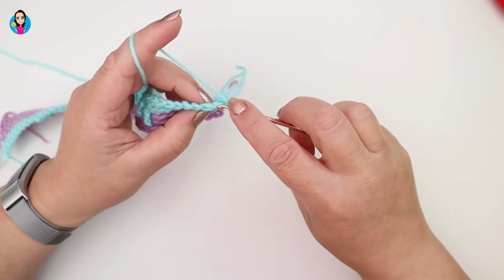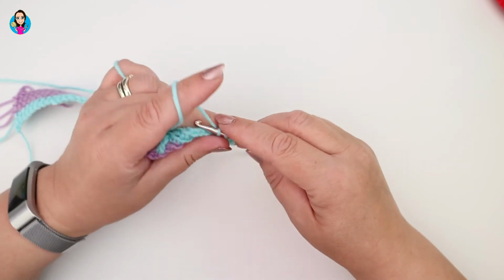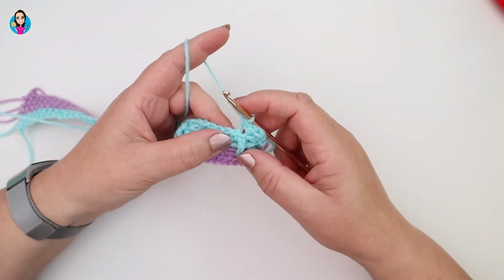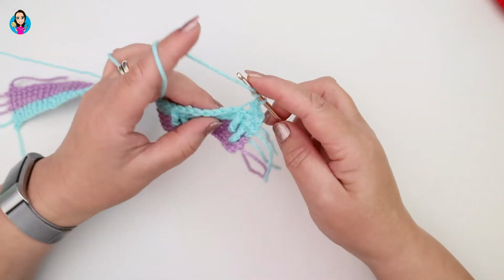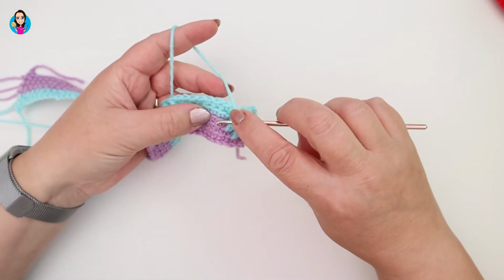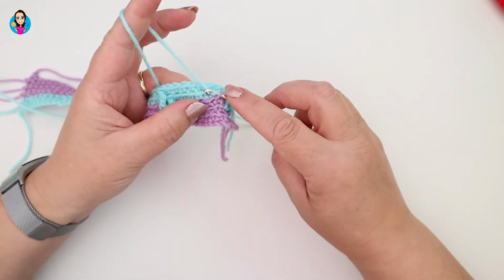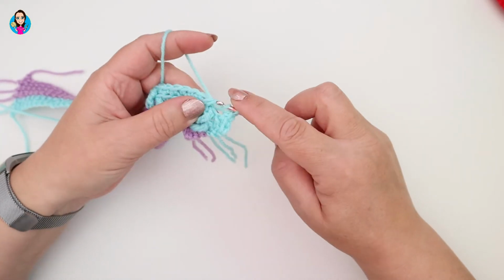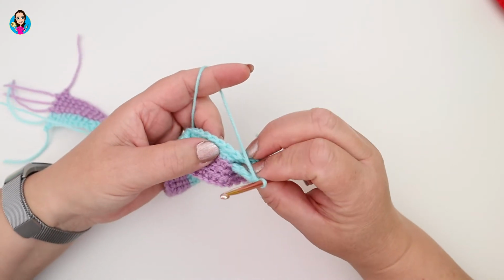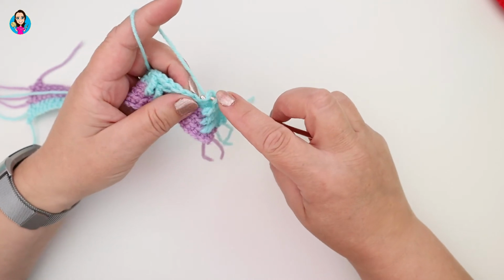That's 1, 2, and 3. That last one will always be in the top of the last long stitch. Yarn over, count down our rows, 1, 2, 3. So we're going into that top purple one there, insert, yarn over, pull through, yarn over through 2, yarn over through 2, yarn over through 2. We don't go into that stitch there, so we do 7 back looped double crochets.